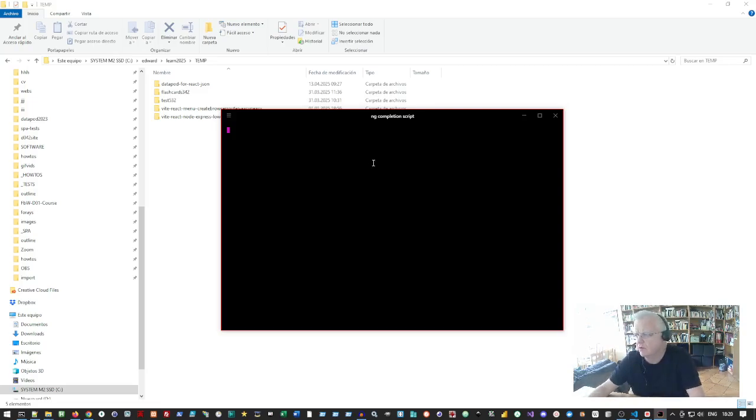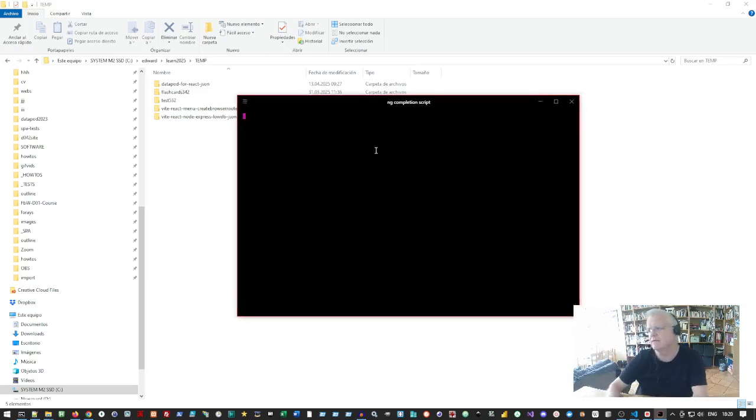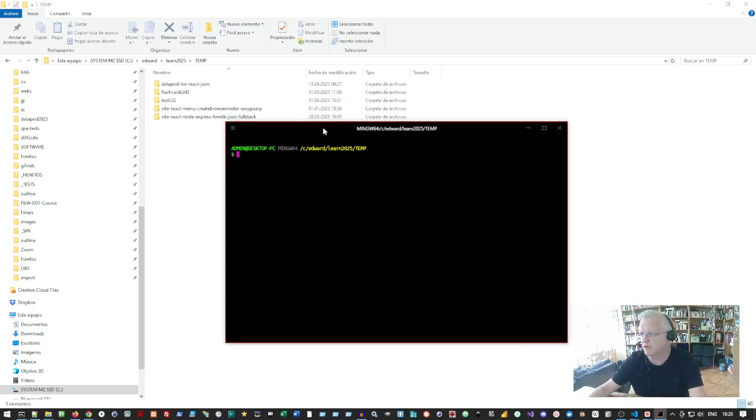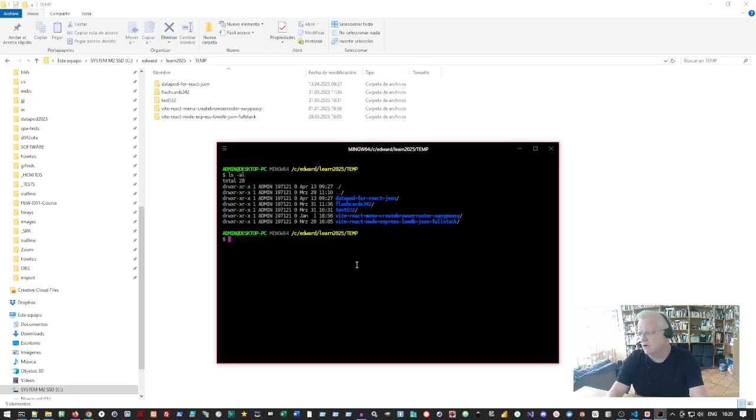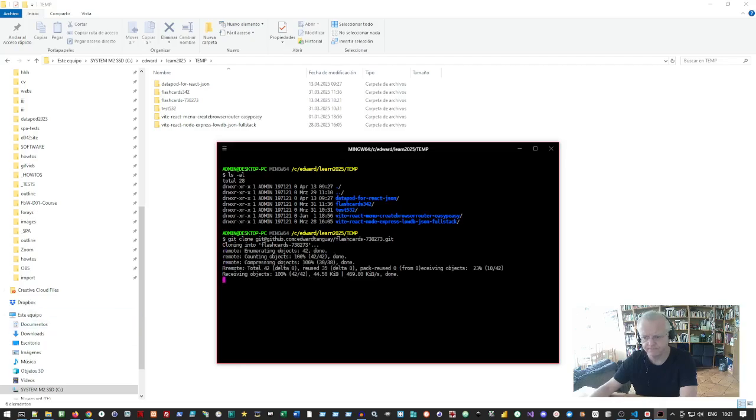I'm on Windows, but this is Hyper, and it is a bash terminal. So very similar if you are on Ubuntu. So let's see what we have in here. A couple projects, and we can do the git clone and clone it. So now we can enter it.